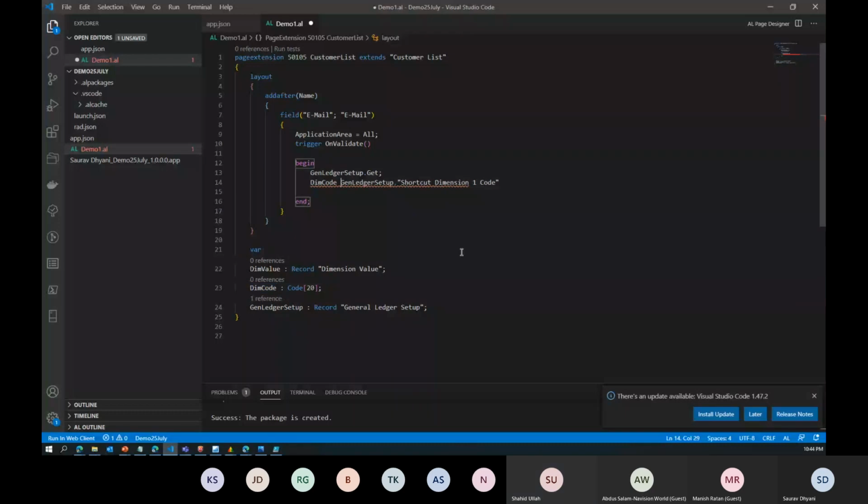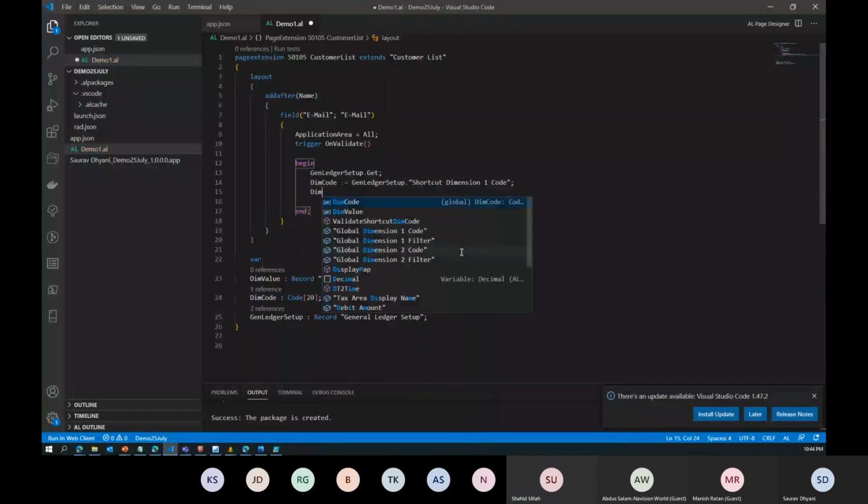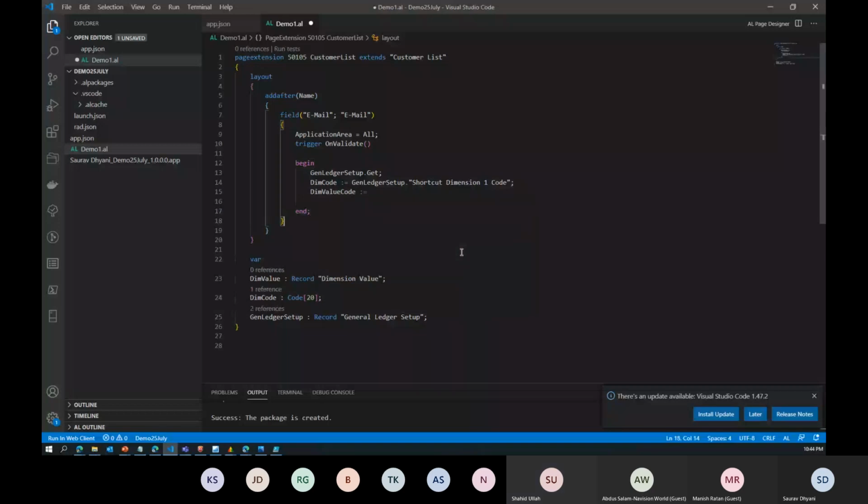And then you need a dim value code, which is the dimension value that is assigned to it. So dim value code is also code 20. Let's say you have a value on dim value code as ABC. So now you know in dim code you have project, and in dim value code you have ABC.